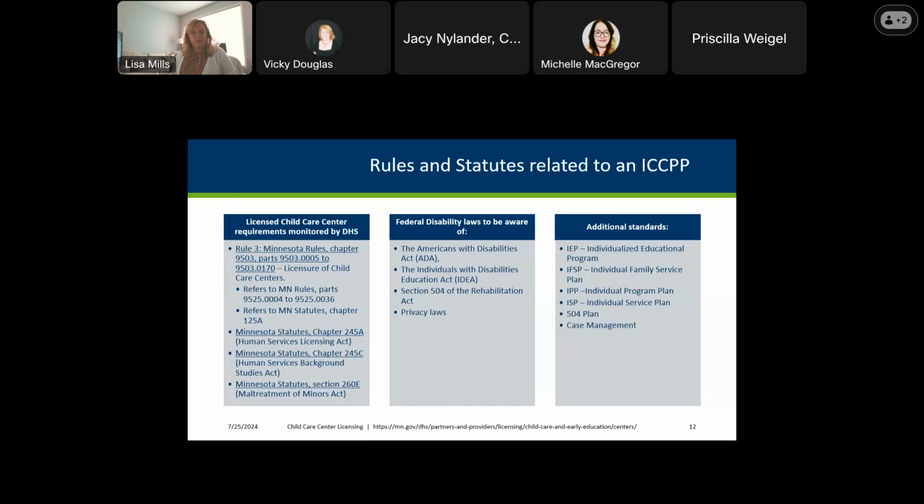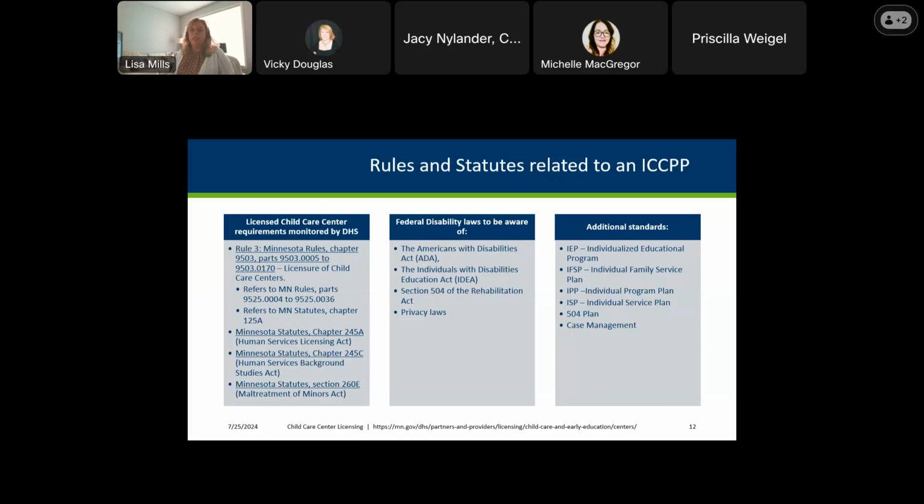In your handout, you'll see what I have built into this slide, which gives you a general reference of some of the main statutes and rules. The ones on the left side of the slide are the ones we in our licensing unit are responsible for overseeing to make certain our licensed programs are compliant.